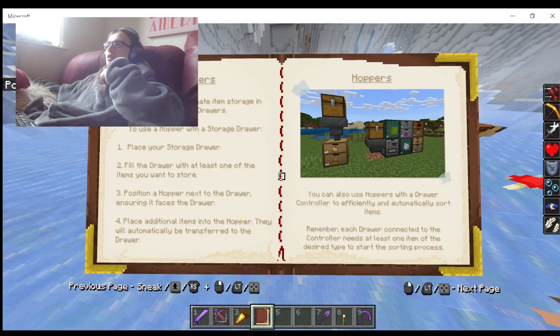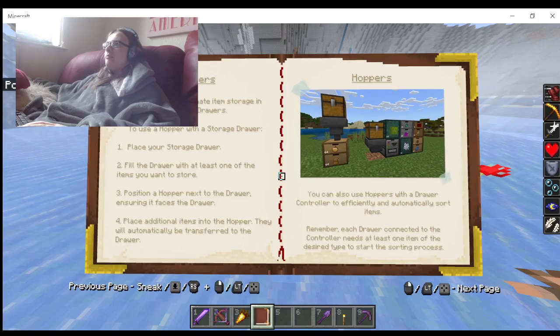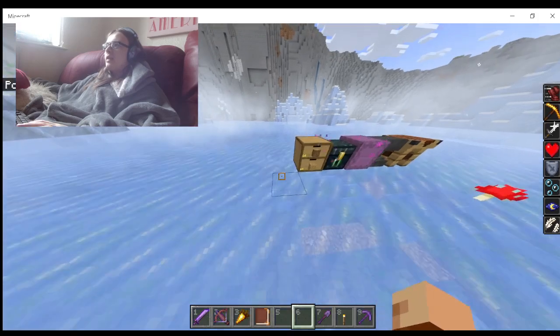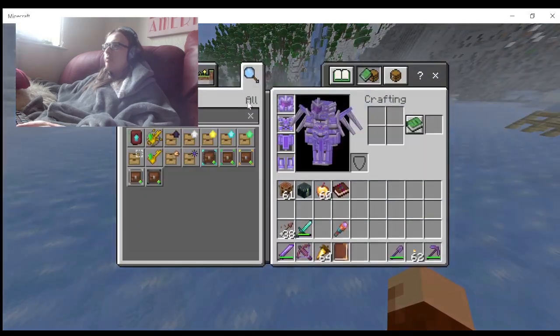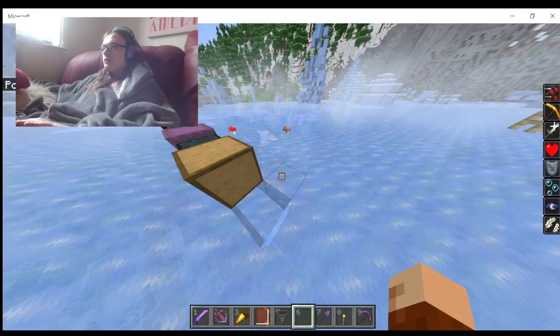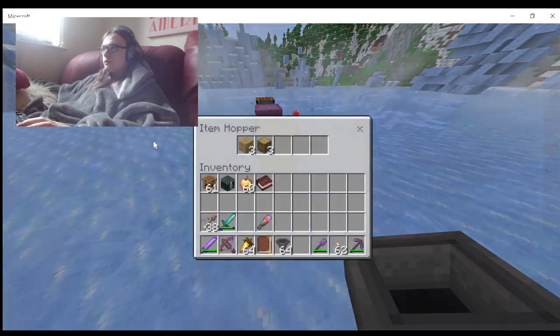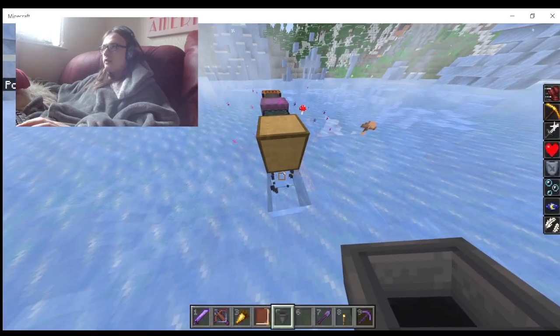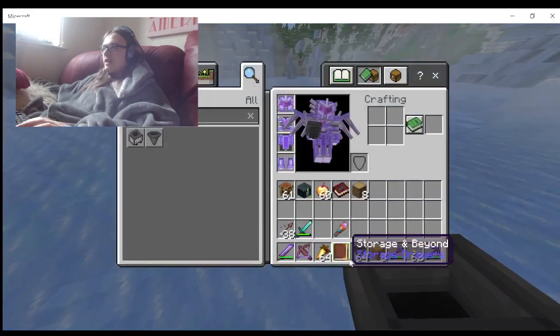So yeah, you can hop it in, and I think you can into the drawer itself and into the actual controller itself. And I think you can also hop it out. I'm not 100% sure on hopping out. Let me check. Yeah, you can hop it out. So you can hop it in, you can hop it out.